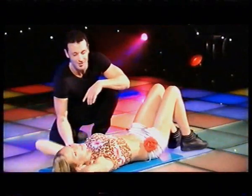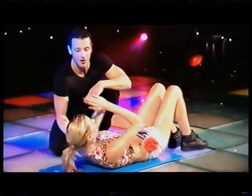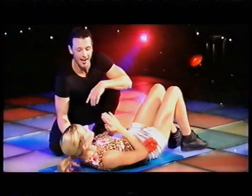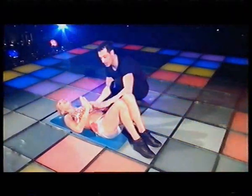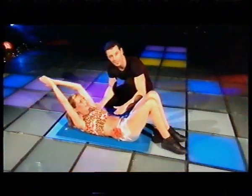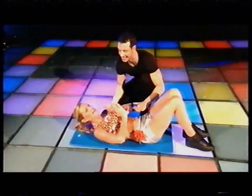Here we go. Up with the hold. So we lift up and hold. Arms go back. Hold it, breathe and in, and then come down. So you really want to make sure you keep your abdominals contracted all the time. Think about flattening your abs right out. That's it. Really doing that.